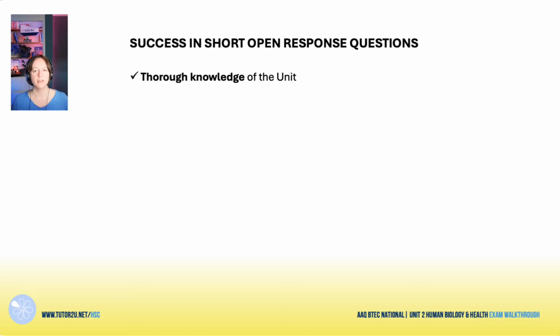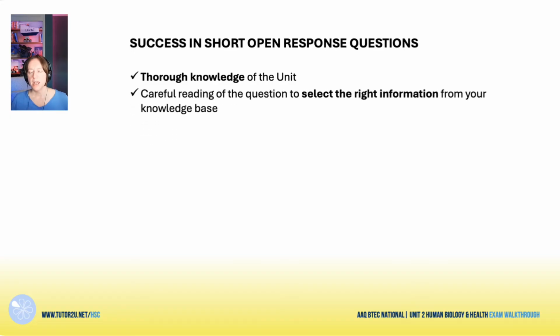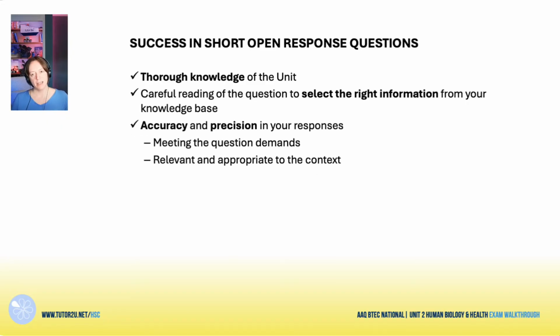So anything in the specification could be tested. So make sure you've got a copy of the specification. Make sure you've got a revision checklist. Be really methodical about all of this knowledge. You need to carefully read those questions so you select the right information from that knowledge in your brain. You need to be accurate and precise. So have you explained or have you described?